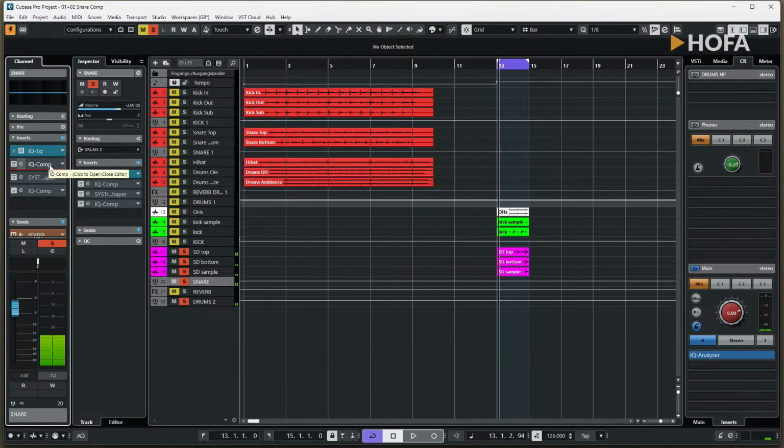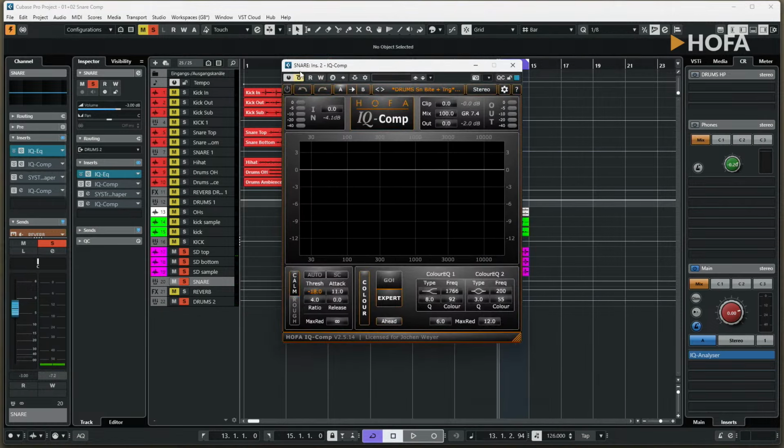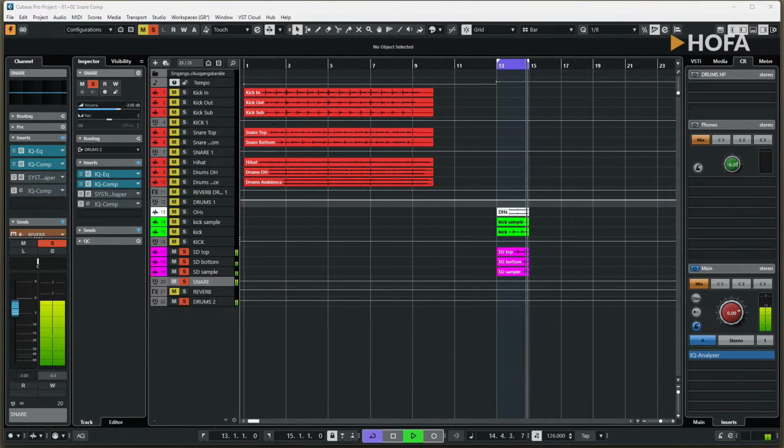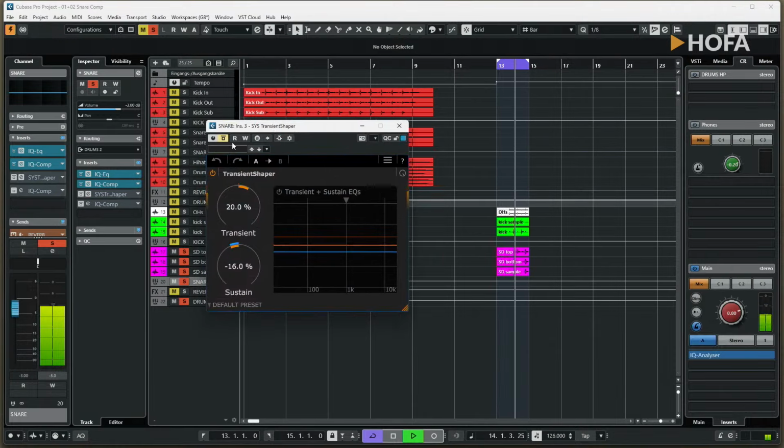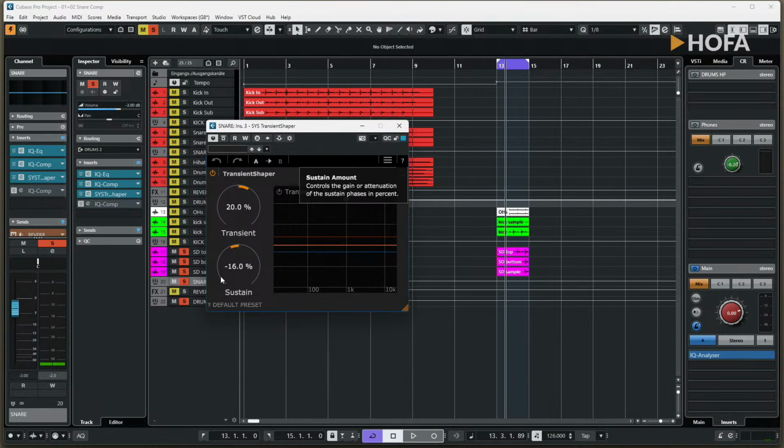And then, like before, the compressor, and it already shows where we want to go. And then again, a transient shaper, even more, and I use a transient shaper also to work on the sustain of the snare drum, just to make it a little bit shorter.